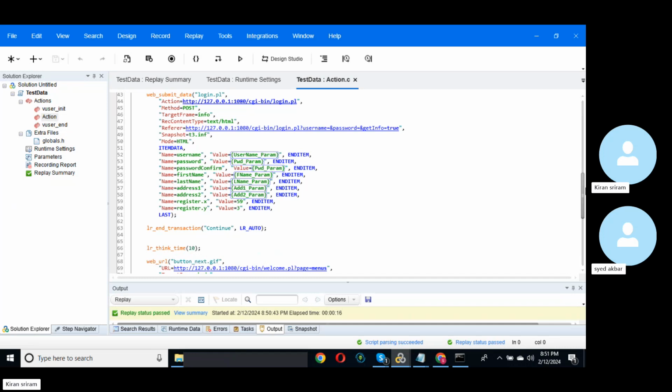Okay. So this is an easy way we can prepare our data ourselves, with no need to depend on anyone. So using LoadRunner we can do it, and using JMeter, any tool we can do it. Using JMeter also we can do it, right? CSV Data Set Config. I don't know, we will see later. Okay.